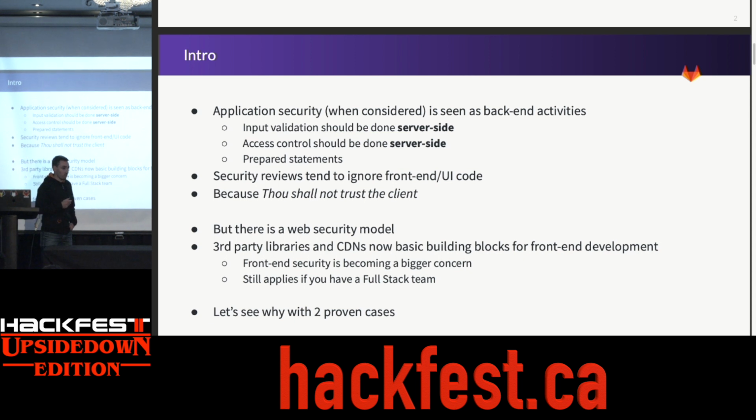As a security analyst also, I admit personally, when you have to review thousands of lines of code, you tend to ignore everything that happens in the front-end layer. Everything that's UI code, you say, well, maybe there are dirty things there, but do you really care? Because what's important is what is done in the backend. Because if everything has been implemented in the backend correctly, all the checks, we should be fine. And I think we get this impression that only backend security matters because you shall never trust what comes from the client, because everything can be manipulated.